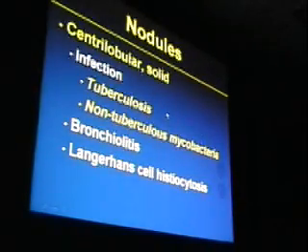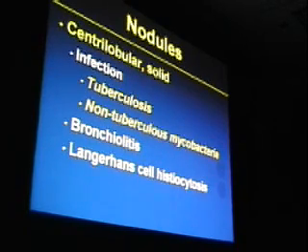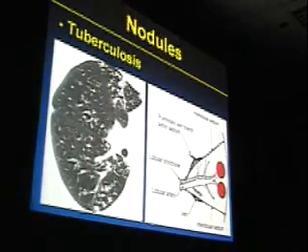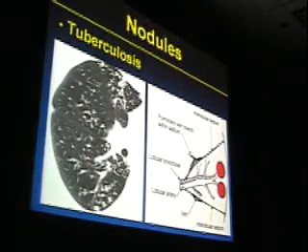When we see nodules in the center of the secondary lobule, we're primarily talking about infectious processes, tuberculosis, probably a little bit more commonly non-tuberculous mycobacterial infection. There are a variety of forms of bronchiolitis, and occasionally Langerhans cell histiocytosis, but as I mentioned, we like to see cysts or at least cavities within the nodules to suggest a particular diagnosis. This patient had endobronchial spread of tuberculosis.